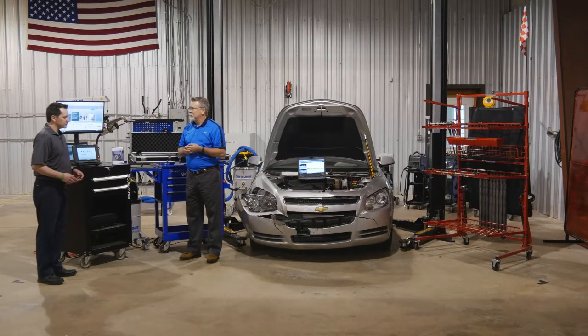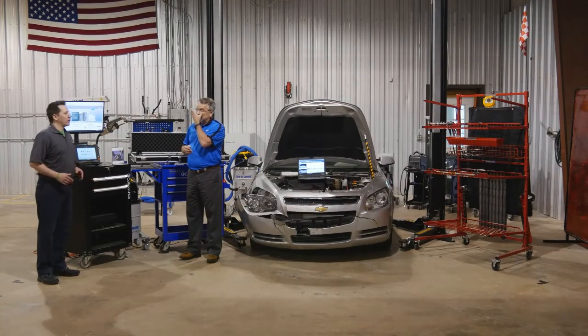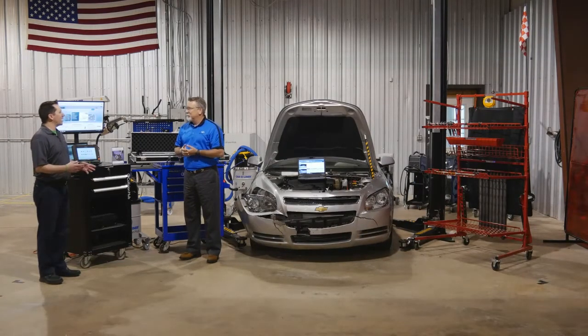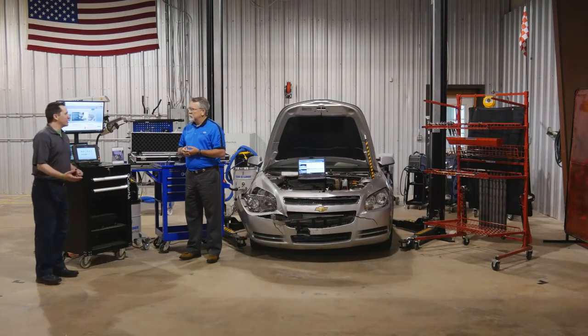And so there's another piece to this puzzle now as we go on to it, because in recent years we've seen a lot more advanced driver assist systems coming up on these vehicles. We're seeing a lot of sensors, we're seeing a lot of radars, we're seeing a lot of cameras, and all of these things. There's certainly the electrical component to it, and we've begun to address it here between the scan tool and the vehicle information. But there's another aspect to this that we need to talk about.